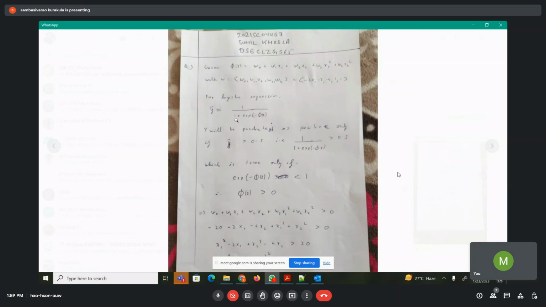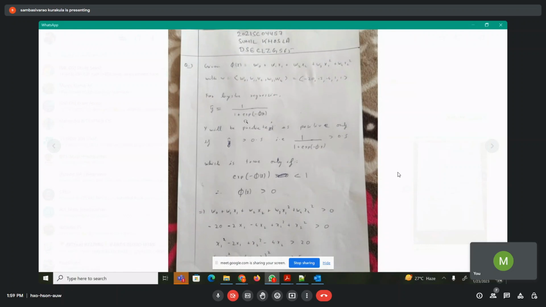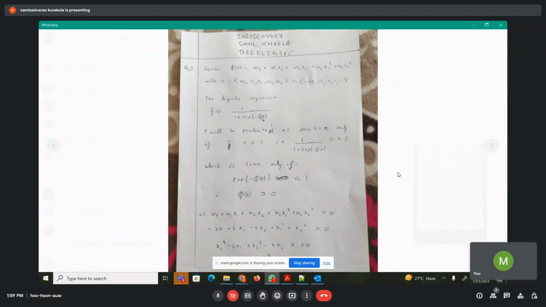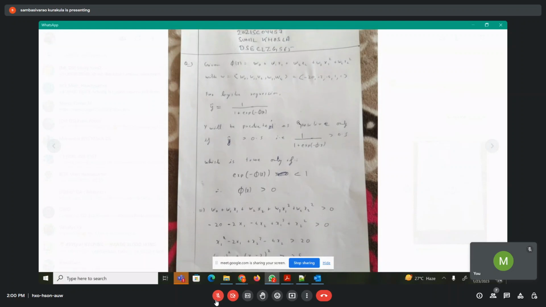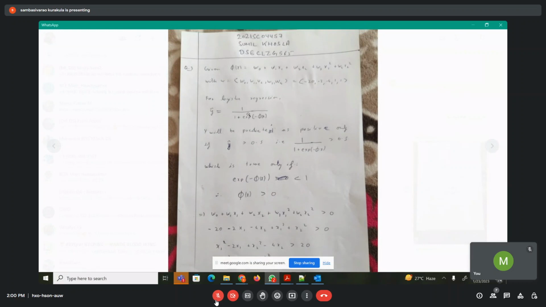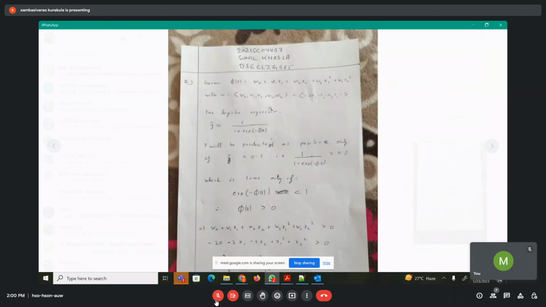Okay, so basically, this is the equation they have given, right? 1 by 1 plus exponential minus theta x. Ideally, the logistic regression equation is 1 by 1 plus e power minus theta transpose x. So theta is the weight, right? If you have multiple dimensions, every dimension will have some slope, and that is what the theta values will say, which we will multiply with the x values. So x1, x2, x3 are the variables in the logistic regression, and when we substitute some x1, x2, x3 values, the w are the weights.